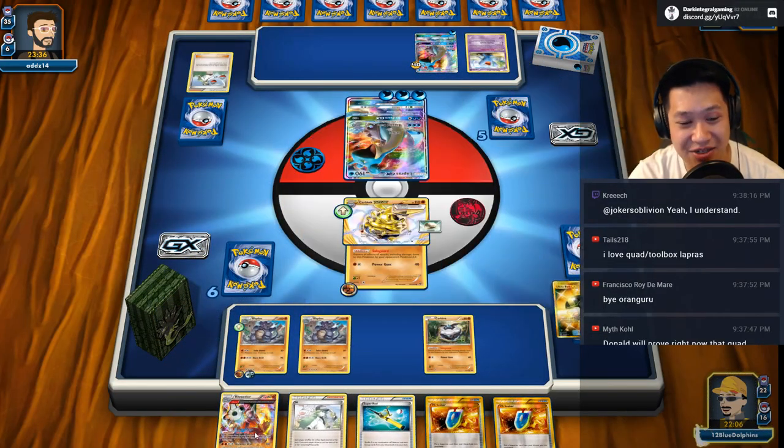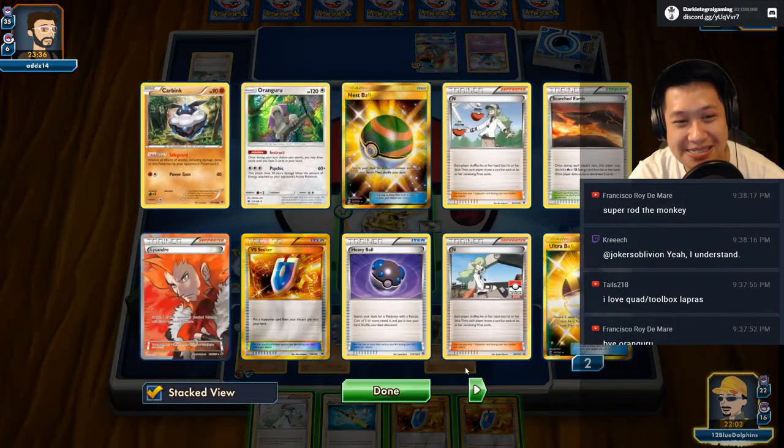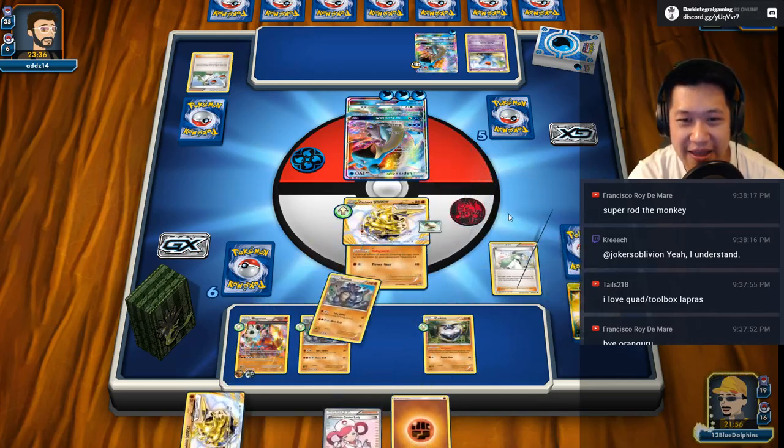Now, I don't know what attack. I forgot what attack. You did the big attack, so you can't attack. You got to retreat. Do you want to save a Oranguru? Probably. I don't want to save those enough. I'll save the Super Rod for later. For later. Let's see what we can get.